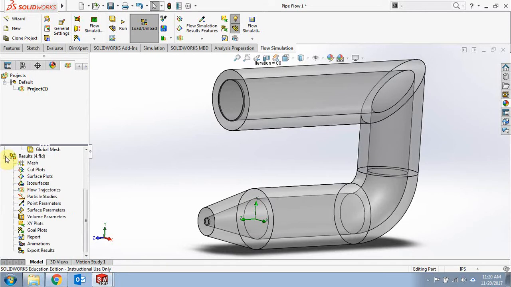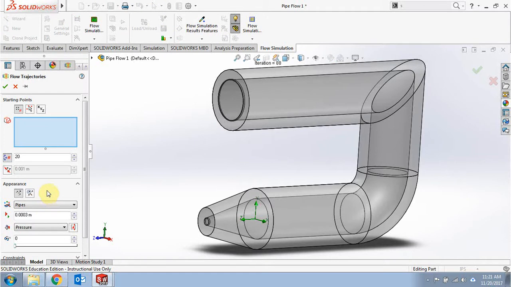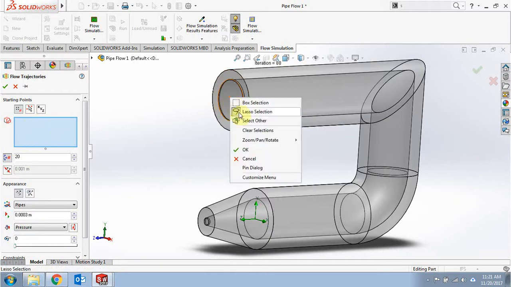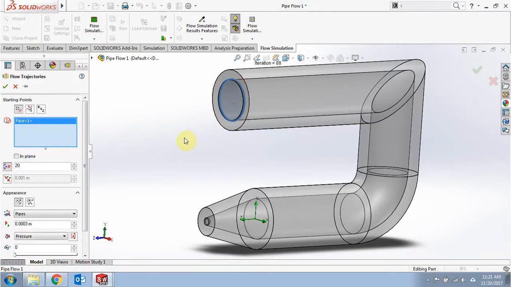We pop this open, and we can do a couple of different things depending on what we want to do. I prefer using the flow trajectories or the cut plot. And we can use these simultaneously. So first, the flow trajectories, we're going to insert that. And essentially what this is going to do is this is like putting a particle into the flow stream and watching where it goes. So we're actually going to be putting 20 particles in this case, 20 points. And we're going to make them pipes. I'm going to actually change that, but we have to tell it where to start. So our starting point, we have our box selected. Again, right click, select others, get that back face.